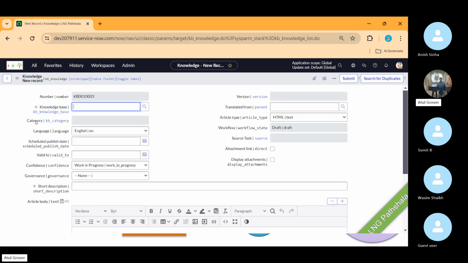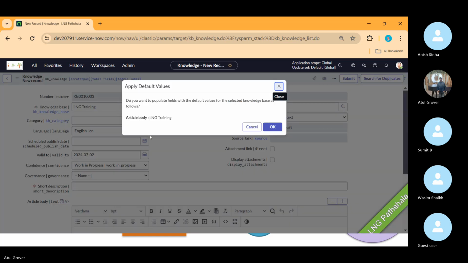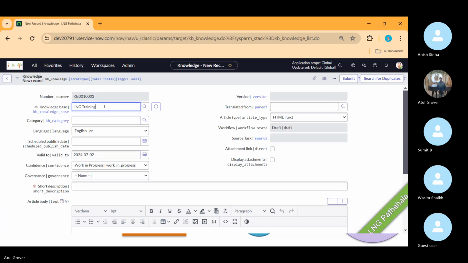First thing it asks about is the knowledge base, which we created yesterday. And if you notice one thing, if I put LNG training, this has popped up.